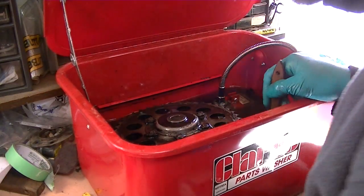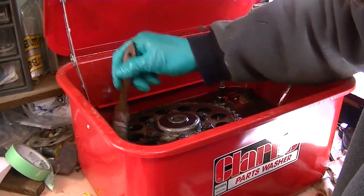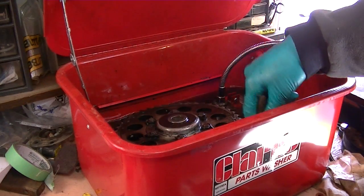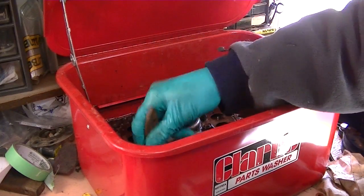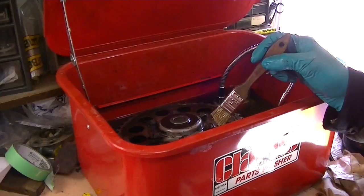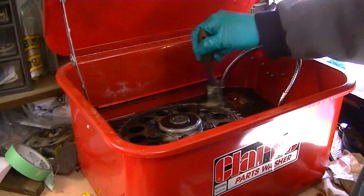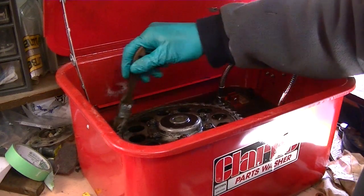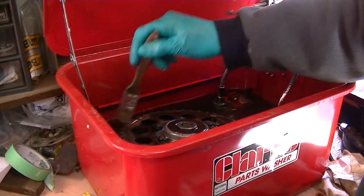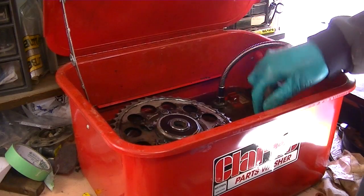In fact, now that I've cleaned the sprockets up a little bit, they look very close to new. At least the rear one does. Which makes sense, because based on one of the broken engine side covers, the chain cover on the engine, it had clearly thrown a chain at some point and smashed part of the cover out. So someone had obviously let it go far too long, and after it snapped and smashed the cases, they probably replaced the chain and sprockets. I'm not really sure, to be honest, how long after that this thing was ridden, although there was a new chain on it, so it was probably ridden at least once or twice. Either way, I see no reason not to reuse this sprocket.